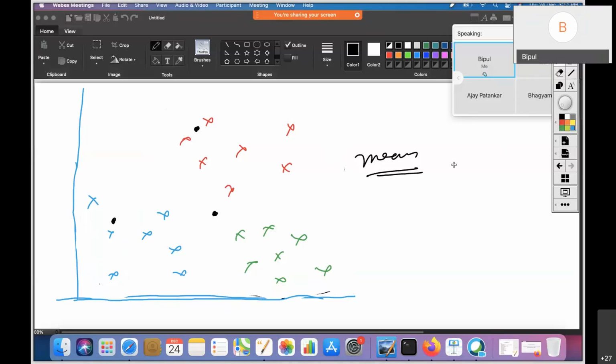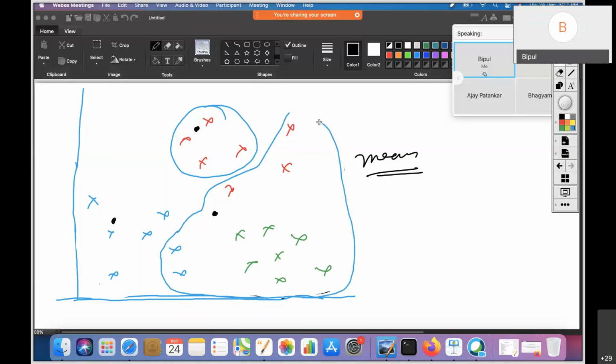Okay, now again the same approach will be done. Again distance will be calculated, and each point will be assigned to the nearest cluster. So it may be possible this will be the new cluster. For this it will be the new cluster, you can consider it. I am just giving this randomly. Once it is done, this centroid will lose its existence again. They will say, okay, my job is done, and they will also run away.